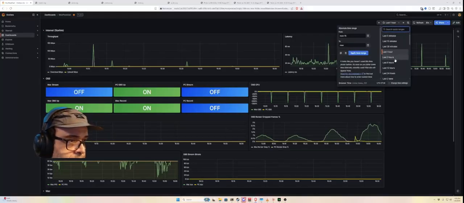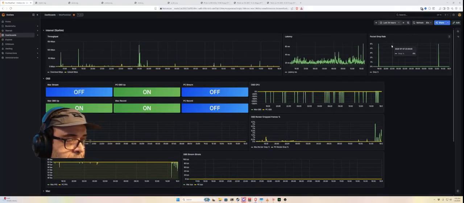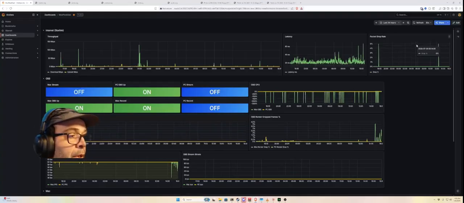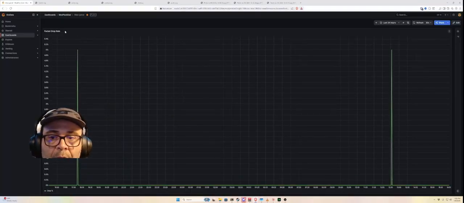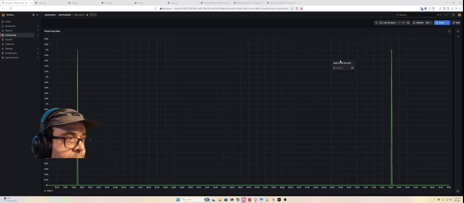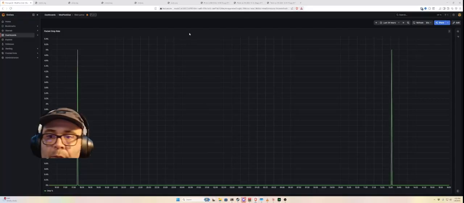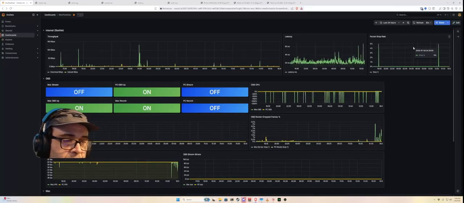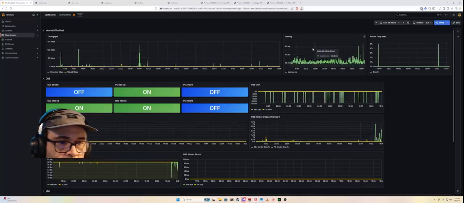I wonder if we go look at the past 24 hours, you can see that it's really not terrible. In fact, I can zoom in on this graph alone. I think this would be probably P95 packet drop rate over the past 24 hours. Not too bad. And really the main thing is just the stability compared to other options I have around here. The connection is usually very stable. Very rarely do I get complete disconnection, and the bandwidth that I get out of it is reasonable.